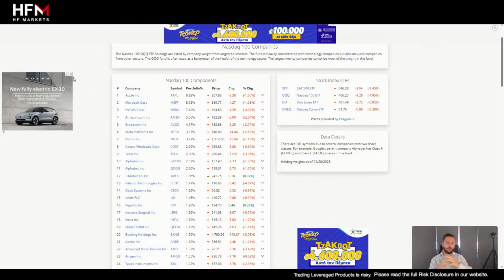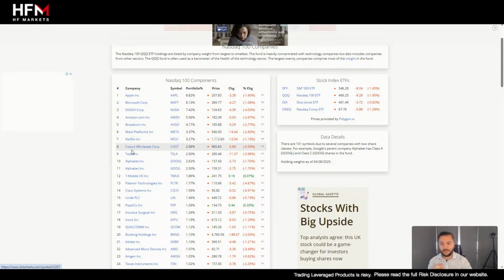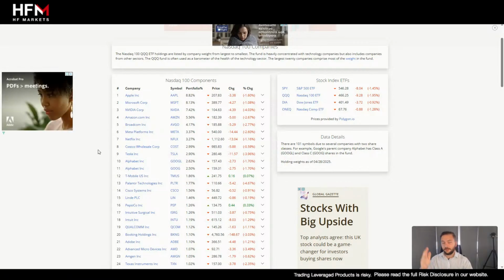When we say components, we're referring to, if you're looking at the stock market, or should we say the NASDAQ, because we're looking at the NASDAQ now. When you're looking at the NASDAQ, there is components. These are individual stocks. Everybody knows these individual stocks. Look here, Apple, Microsoft, Nvidia, Amazon, Broadcom, Meta, Netflix, Tesla, Alphabet. People know probably 99% of these.